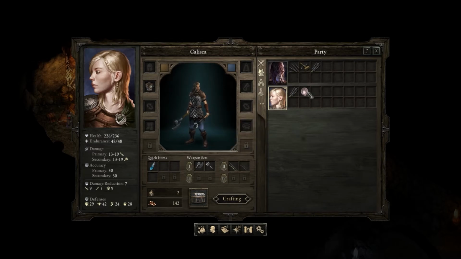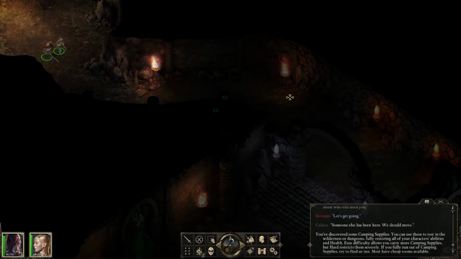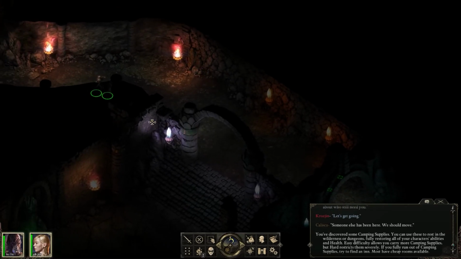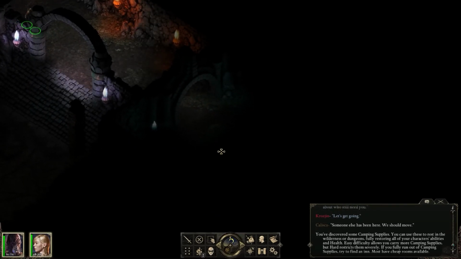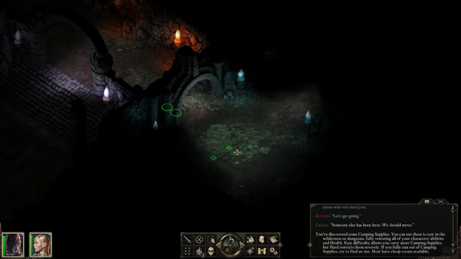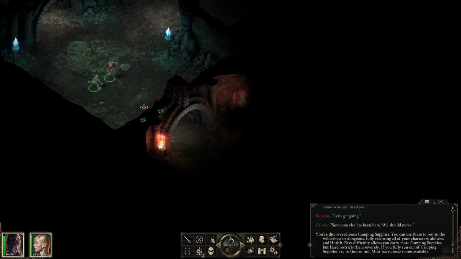Now, I'm going to have her be a two-hander, dual-wielding for now. So I'll put that in the stash. Okay. I'm cool with that. So, good thing we chose left first, because clearly that is not the correct way. And we got some camping supplies. So if our characters get low in health, we go ahead and camp, and they will be returned to full life. What do we have here?